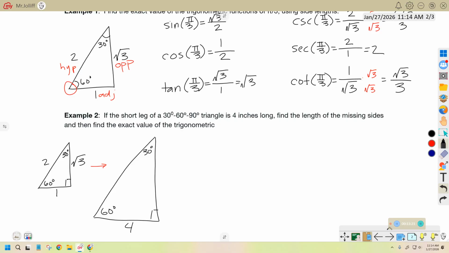The fast way is I'm going to look at what I did to this number to get to that number. What did I multiply by to get from 1 to 4? Multiplied by 4, which means I must have multiplied the other sides by 4, because I took the triangle and stretched it the same amount in every direction. That's what kept the angles the same. So what is 2 times 4? 8. Root 3 times 4 is 4 root 3, right? We can't do anything else with that.